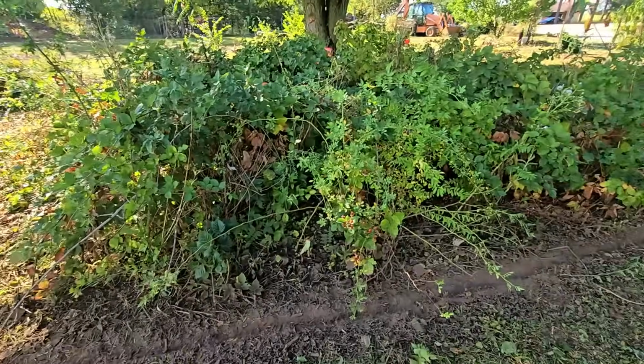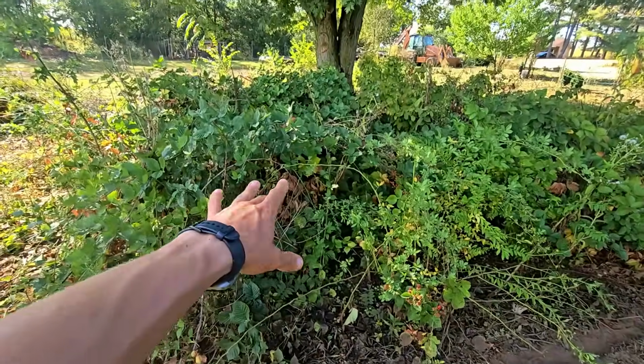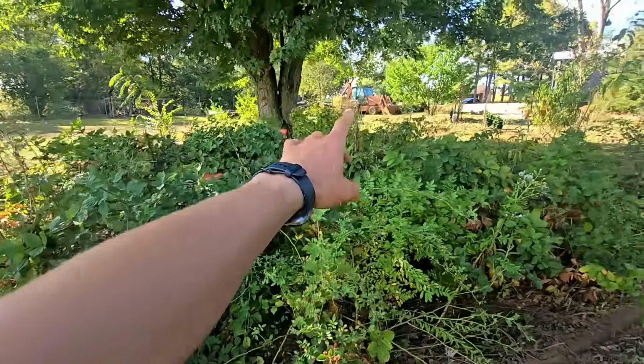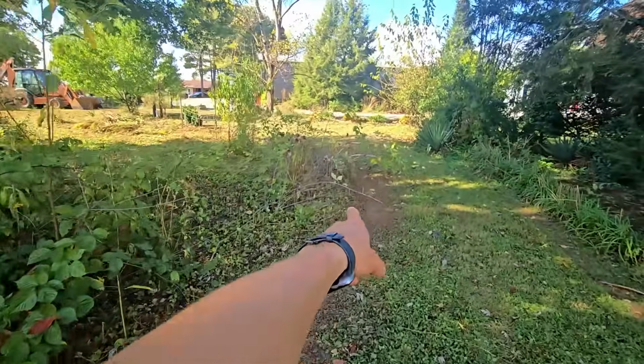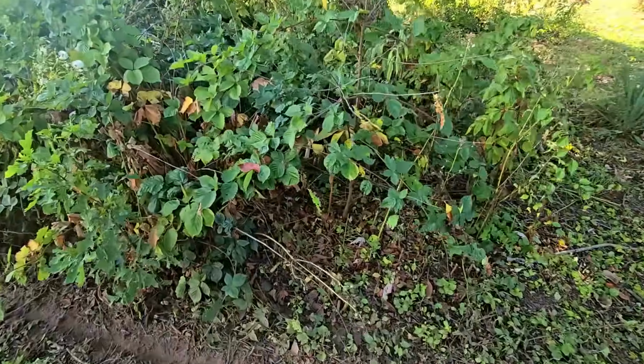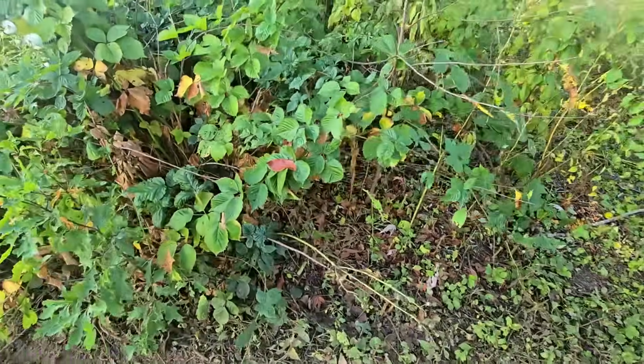After that, we have a hedge of berries. We have blackberries in here, we have red raspberries in the back, some fall gold raspberries as well, and then after that, I believe we have the black raspberries over here. And I think this end actually has some red raspberries too. I didn't get many of those this year.